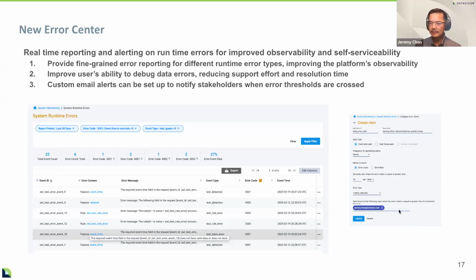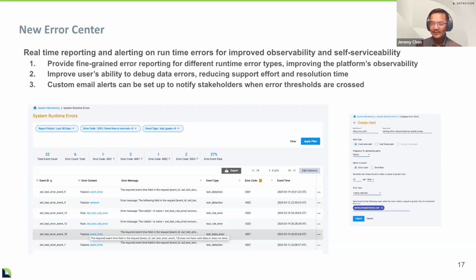You can also see that in the create alert page, you can create alerts that notify you when your tasks have failed. So this is another type of alert you can use. For example, for your backfill tasks and your batch job tasks, you can configure alerts here so that if those jobs fail, you get notification as soon as possible. So hopefully with this new Error Center, you'll be able to track your errors in real time a lot better, a lot easier, and hopefully you don't see that many errors on this page to start with.